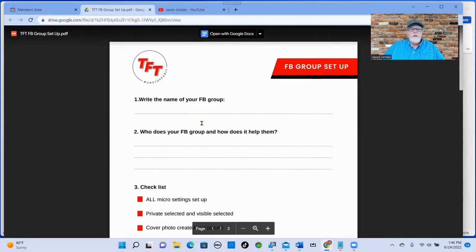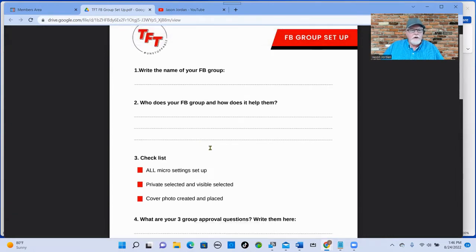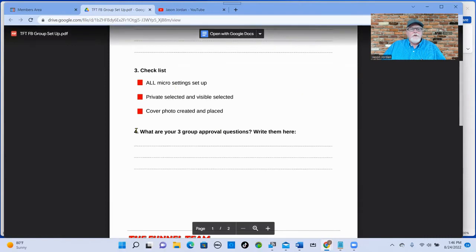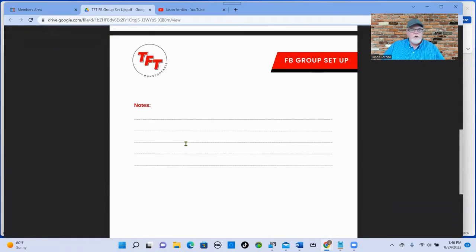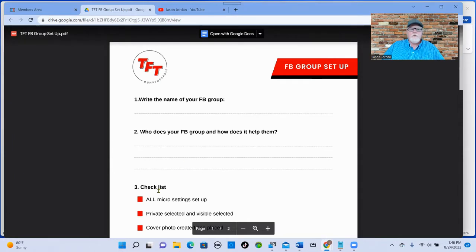And again, a lot of this stuff looks really simple, but there is a lot of science behind everything in here. Things are better when you write them. So you want to go through and use these and write them down. And then you want to go through all your checks.